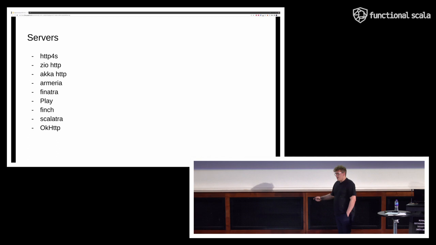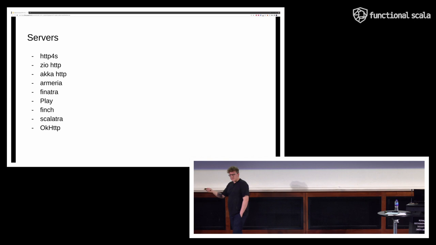If you think about what we have in the Scala ecosystem. We have HTTP4s, ZIO HTTP, Akka HTTP, maybe some of you remember Play Framework. We have many, many backends and backend libraries supporting those backends. So in today's talk, I'll be focusing mostly on the two key players, which in my opinion are HTTP4s based on the Cats and ZIO HTTP.